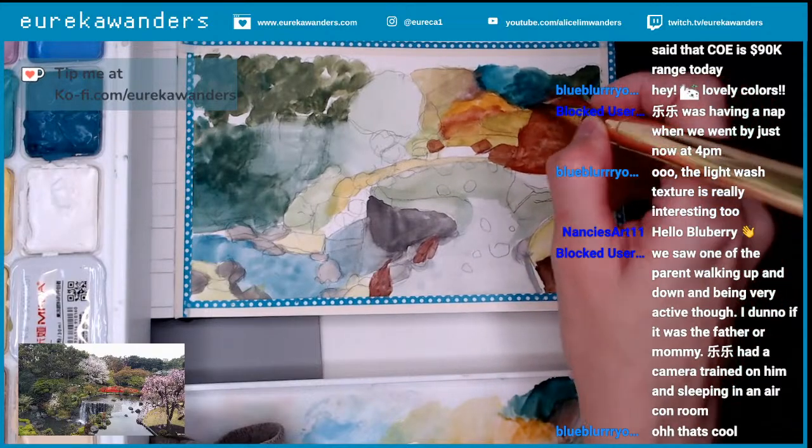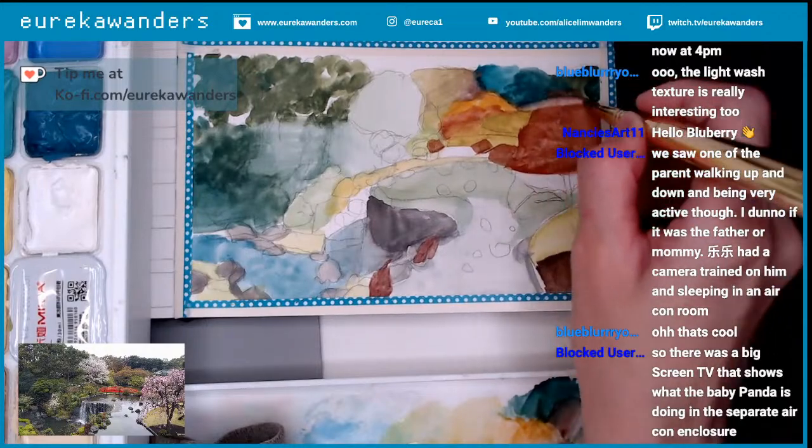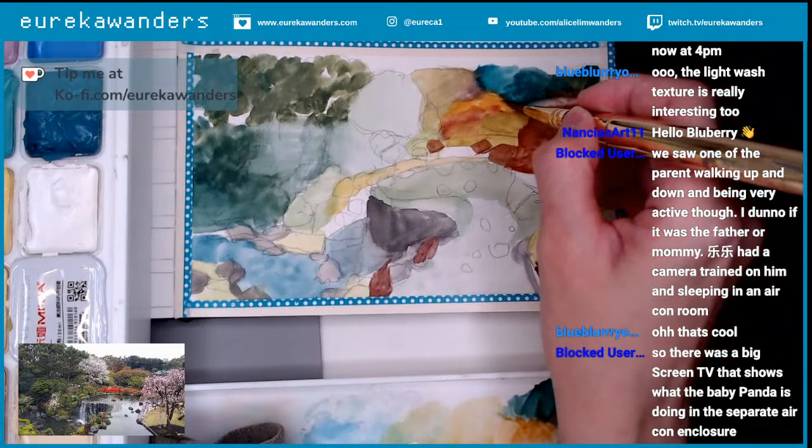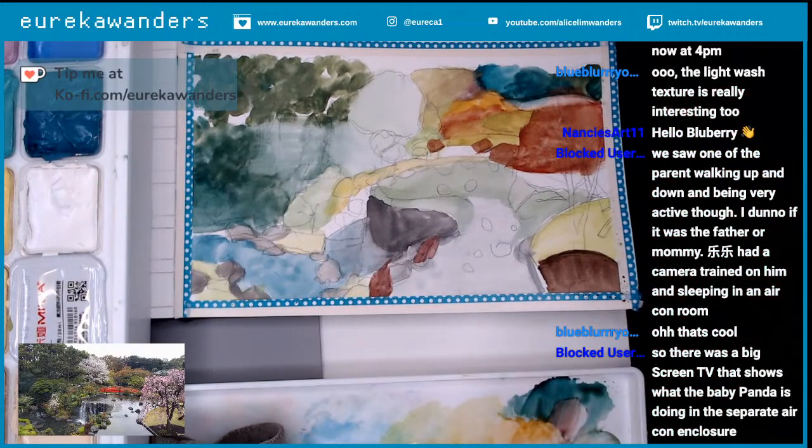Oh no, I made a mistake. That's supposed to be... okay, can you see how easy it is to scrub the colors off? I'm not sure if what I'm planning to do is going to work, because this paper makes it so easy to get colors out.